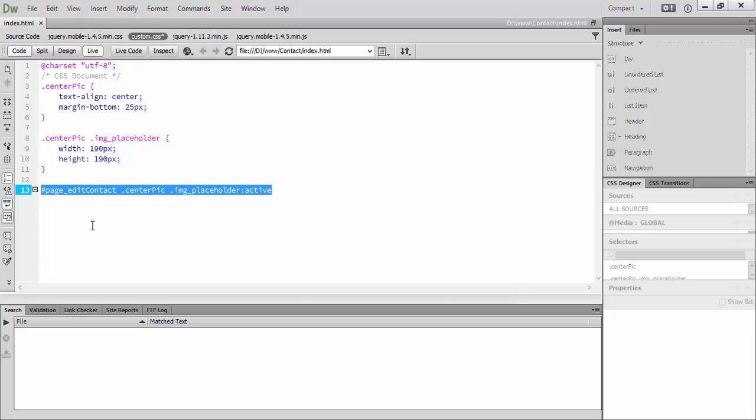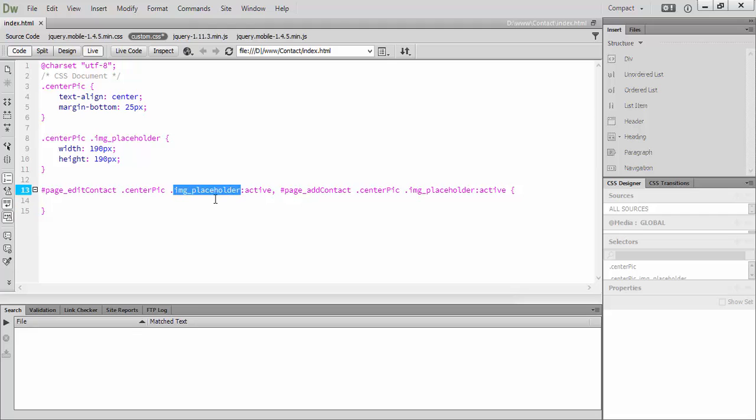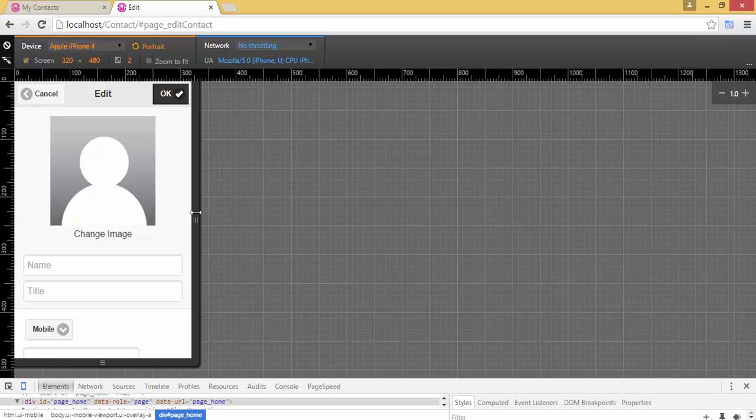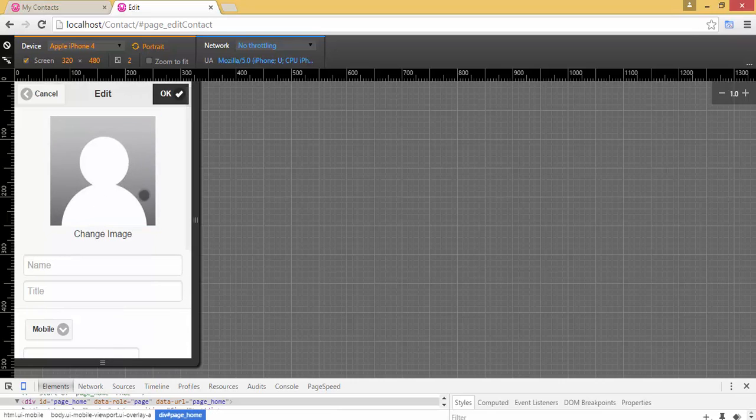And I'm going to apply this to the same image placeholder when it's active on the add contact page. So these are the 2 places where the image placeholder can be clicked on. I'm gonna create a 5 pixel solid red border around it. So now when I click on it, there's a red border that appears.